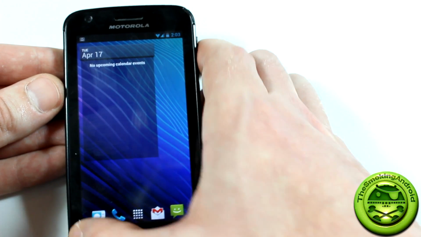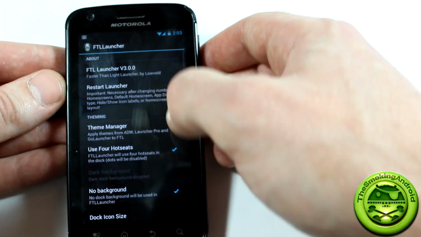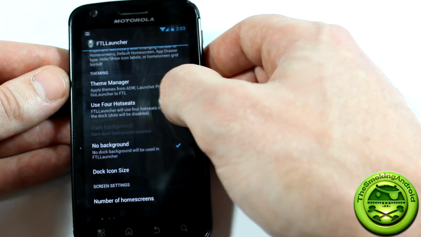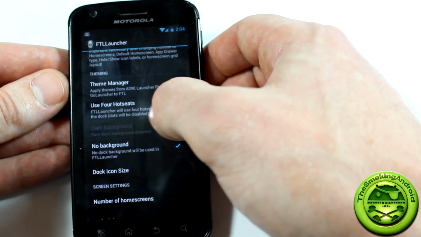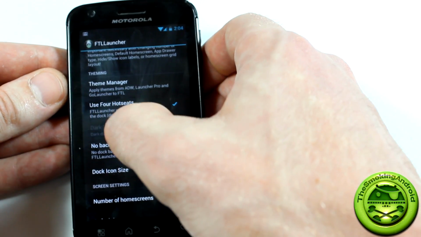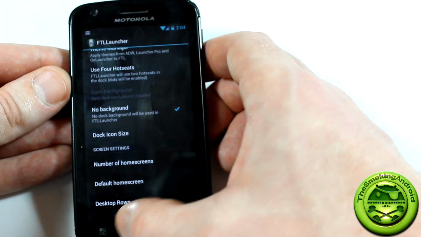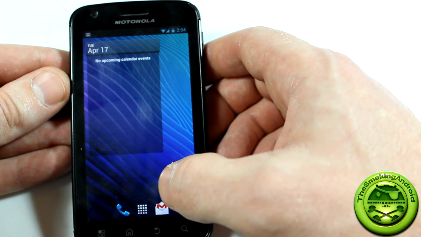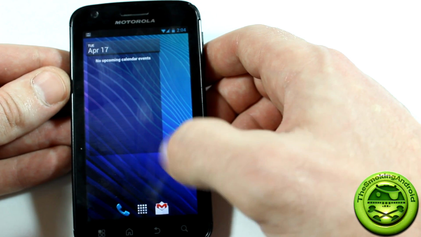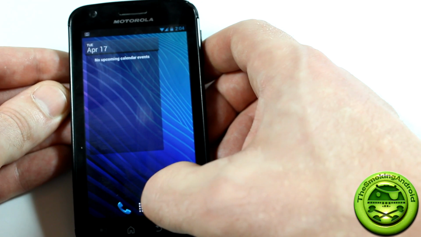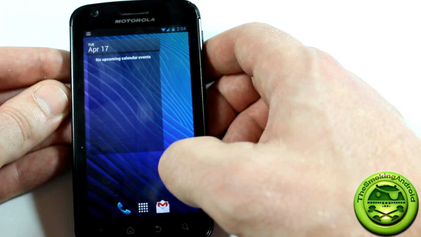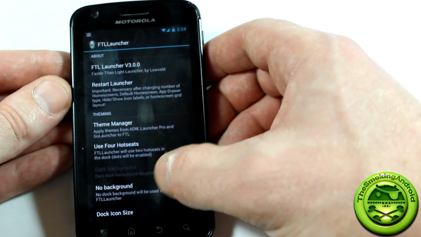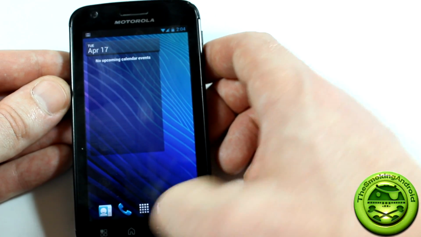Now let's go ahead and take a look at some of the settings options, or at least preferences for that matter. So starting out, of course, you can see you've got Theme Manager here. This is where you manage all the different icon and dock themes from ADW, Launcher Pro, and Go Launcher. Now, Use 4 Hotseats. If I was to unclick that, you'll see what it does. It minimizes the amount of icons you're able to use. They say in the description of the application on the Play Store, between 3 and 5. They are considering the app drawer icon to be one of them. So 1, 2, 3, and if I was to go back into preferences and change that to 4 hotseats, then you would see all those displayed there.